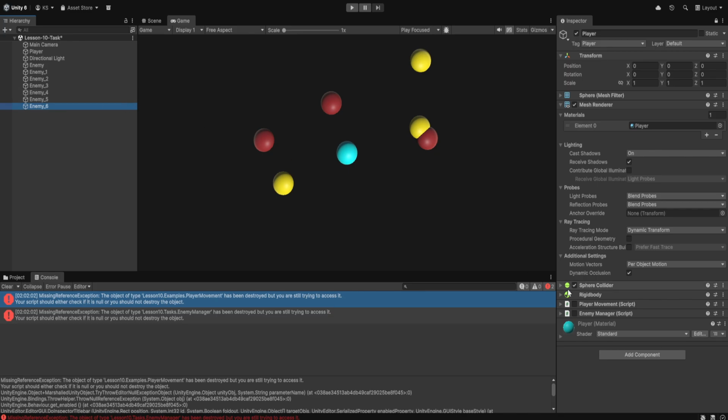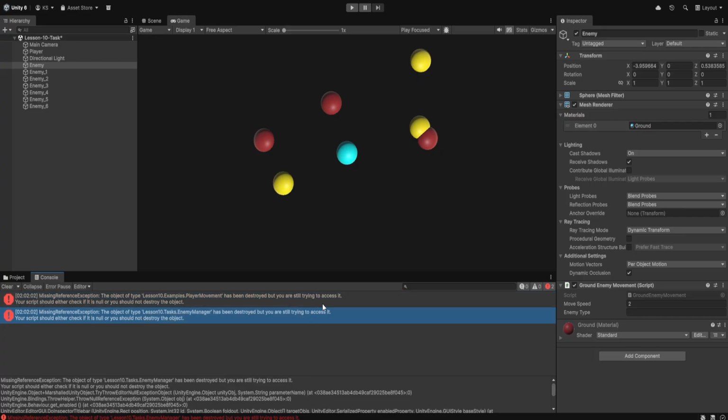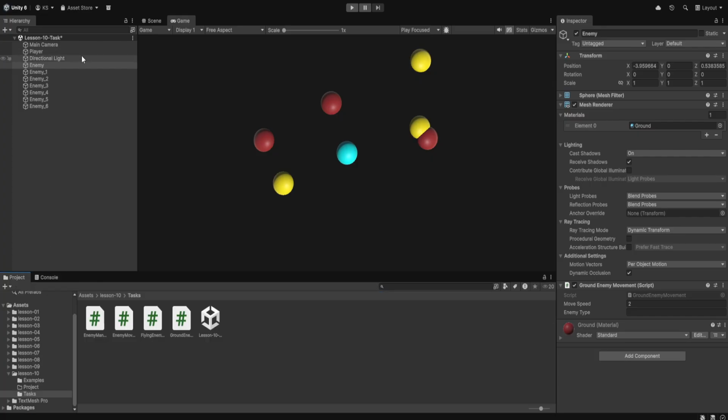There is not an issue. Flying enemy movement. I think the issue is related to the Unity editor. There is no problem with the code itself.